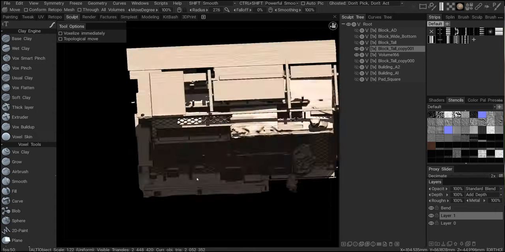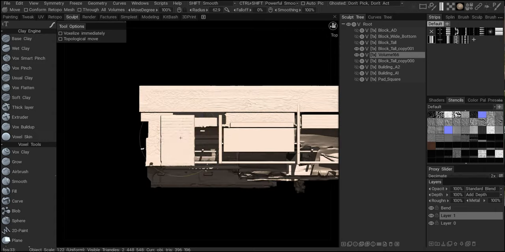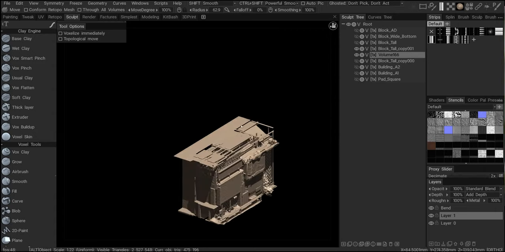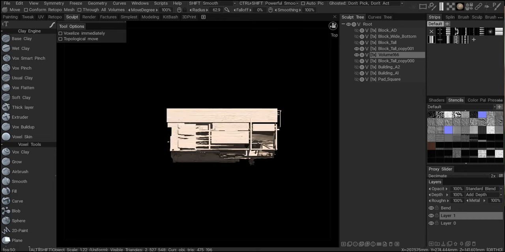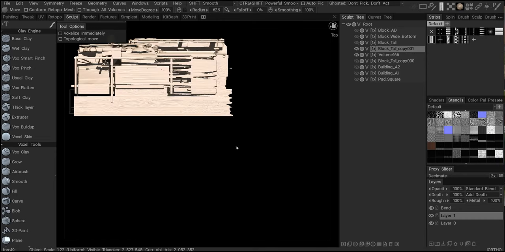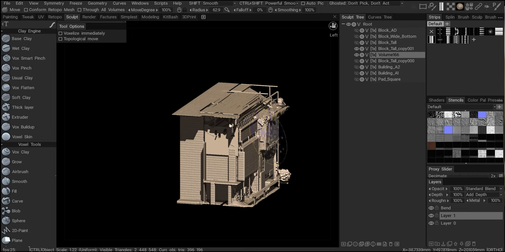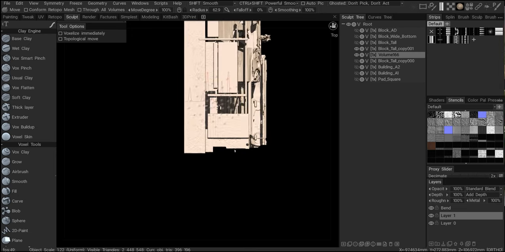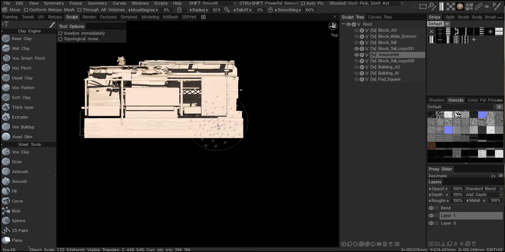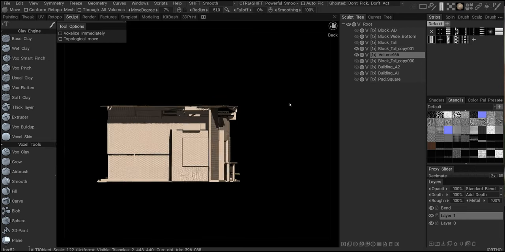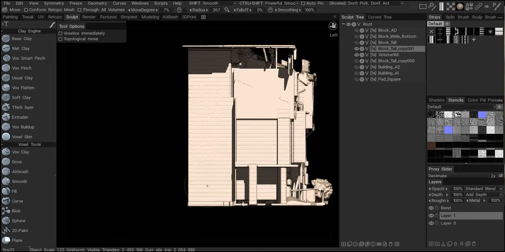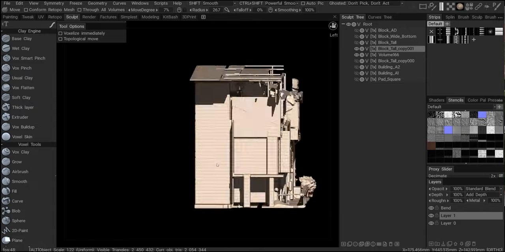So this dots alpha I use quite a bit in my other videos as well. It's good for damage. You can see it creates damage that looks like planks. And you can see here the brush picked up the building at the bottom, so I didn't like that. The brush was too big, so I decided to pick up everything.